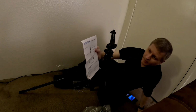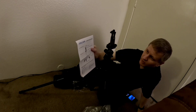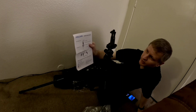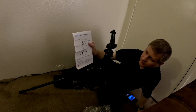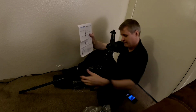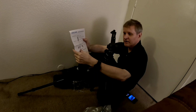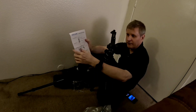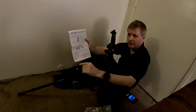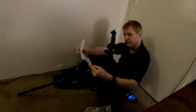Angle locking knob, mod pod joint, center column locking knob, ball head quick release plate. There's this sponge grip. That's this right here. And then you've got the spiked rubber feet, and then this counterweight hook. So pretty decent little thing. 5-year warranty.